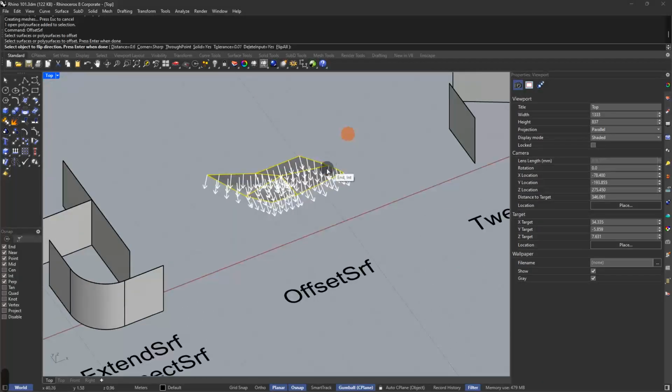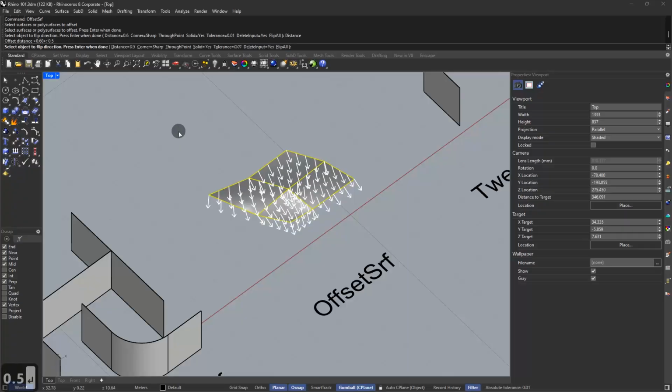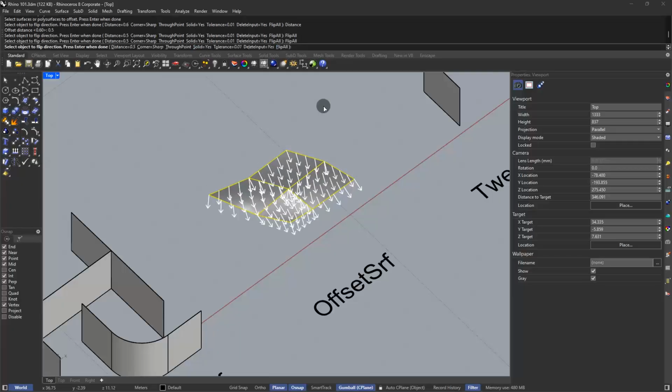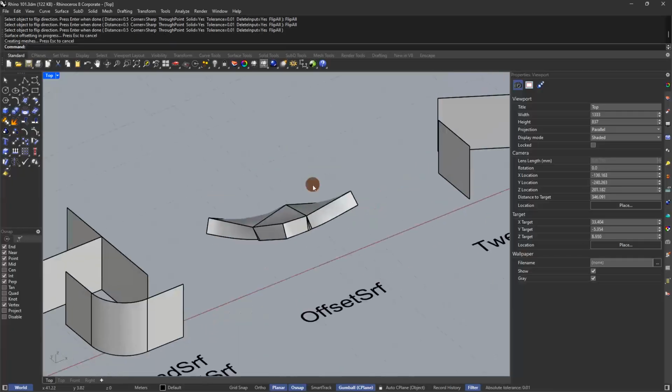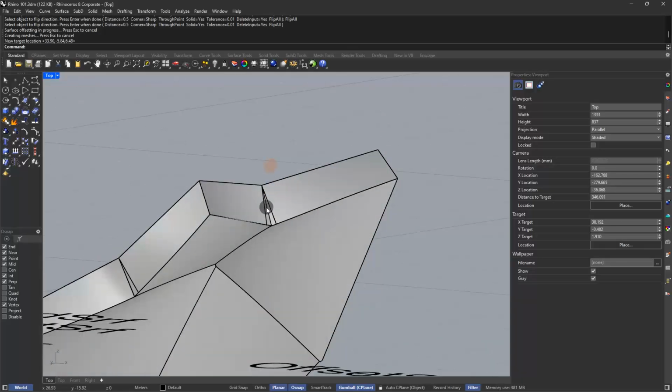So you can change the direction and the distance. For example, I change this to 0.5. And the solid option, you can change it, and you can select this flip all, so you can flip the direction of offset and you can press enter. So this is my new polysurface that is offsetted and now has a thickness.